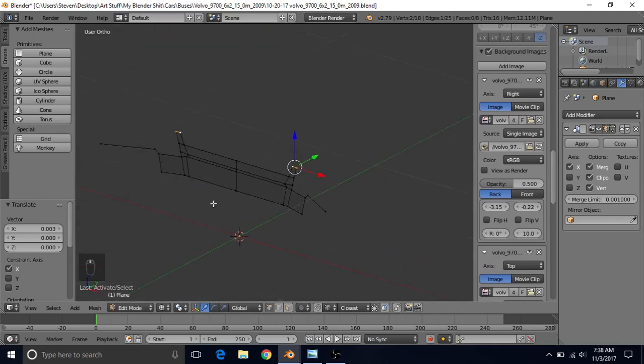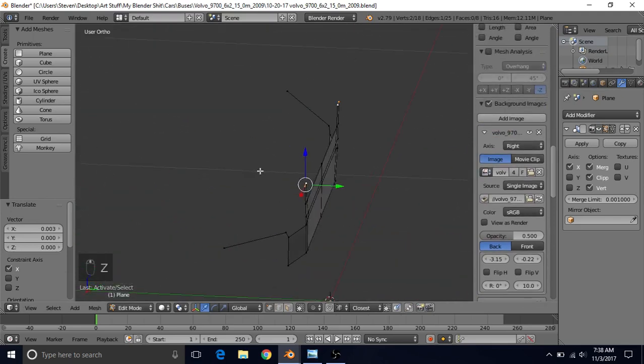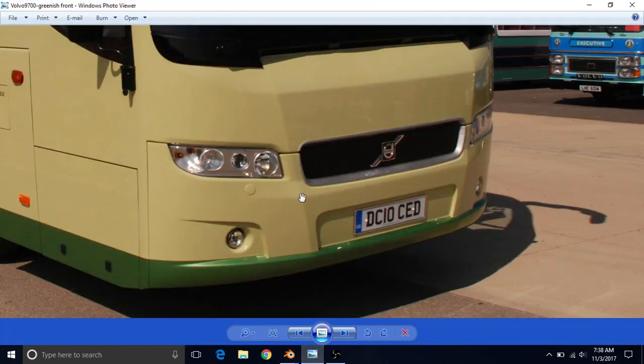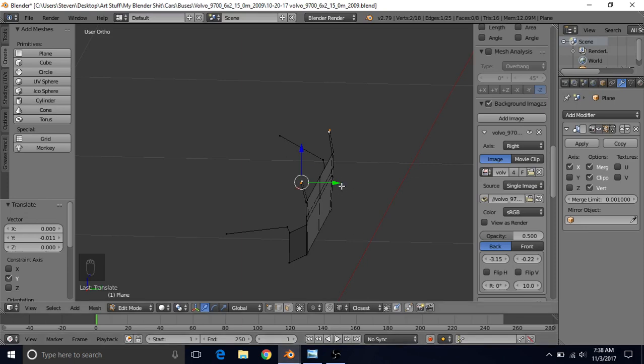And then we want these two selected, and we just want to bring them back in this direction, because that's how it looks like it's going according to this reference. So you want to bring it, you know, back in that direction a little bit, not too far perhaps.